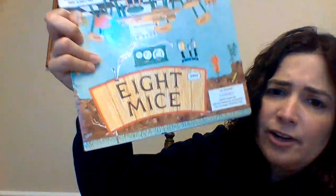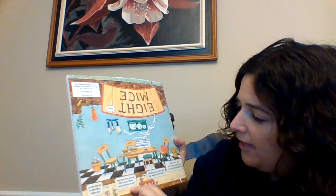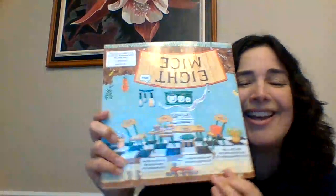And on the back cover, the mice have snuck their name in. It says "Eight Mice" — upside down! "Look, we're in the title after all!" "Yes, but why is it on the back cover and upside down?" "I'll bet the author with the weird name did this." "Yes, I did it. And my name is not weird — it's pronounced P-Tack." So I hope you enjoyed Goldilocks and the Three Hares. Stay tuned for next week — I will have another fairy tale for you, and it's a funny one. Bye-bye, everybody!